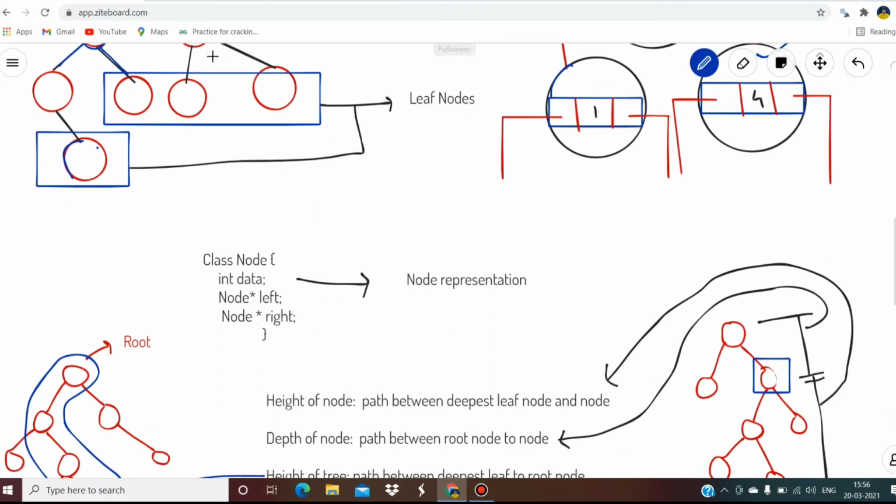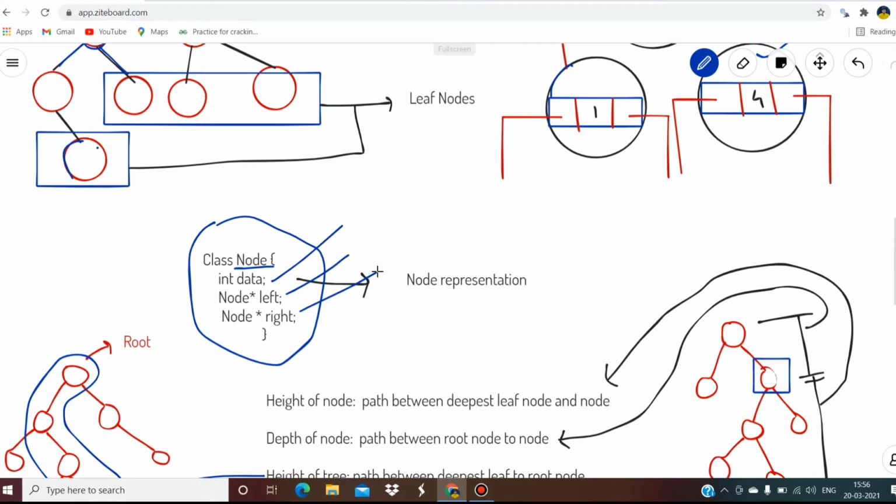now we can represent the single node in terms of a class Node. So if we want to code how we can create a binary tree, for that purpose we need to create a node representation, and using a class we can easily represent a node. So this is the name of the node, and inside that the components of the node are data, left and right. Data can consist of any form of data, either user-defined data or an integer value depending on the type of the problem.